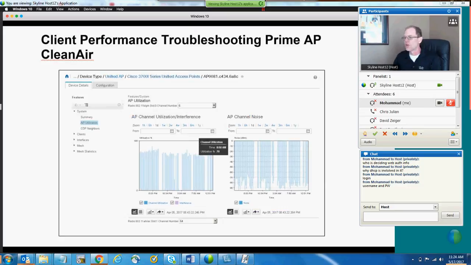The other thing we can do is look at channel utilization within the AP. And this is still in Prime, but this is under the device type APs, and it will show you channel utilization based on interference, channel utilization based on noise. And what we're looking at there is we're trying to keep the utilization below, I think for you guys it was below 40, right? Cisco says you need to keep it below 50, but I think on the chart you guys had, anything greater than 40 was poor. And especially for voice, if you start getting 40 and above on voice, you start having issues.